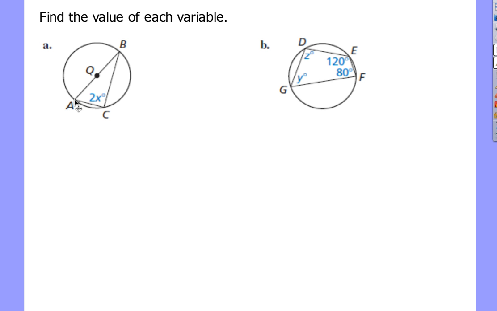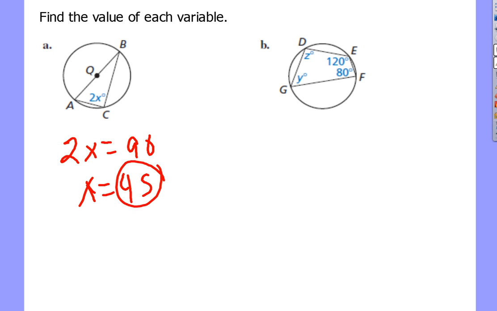So in this example here, we see that AB is the diameter, and it wants to know the value of x. Well, if AB is the diameter, that means this angle C had to have been a 90-degree angle. And so if it's a 90-degree angle, we set the value equal to 90 degrees. And of course, x is going to be 45 in this example. So we realized it's one, inscribed by having all vertices on there, and two, it has the diameter, so that means that this was a right triangle.